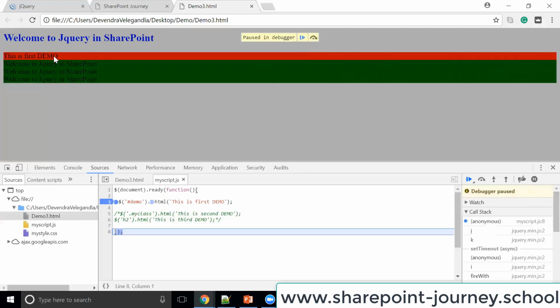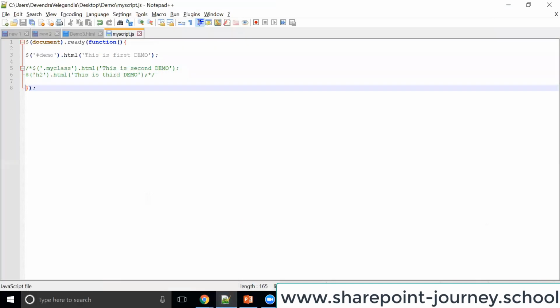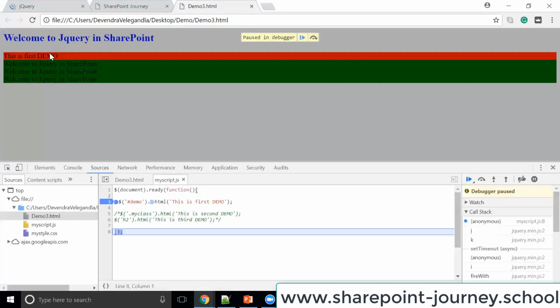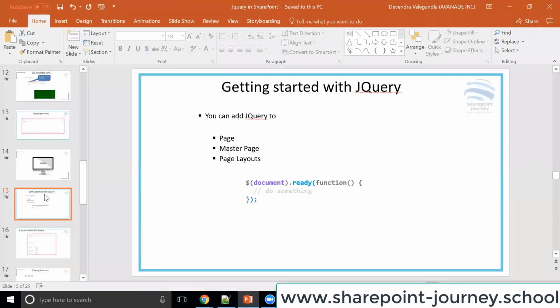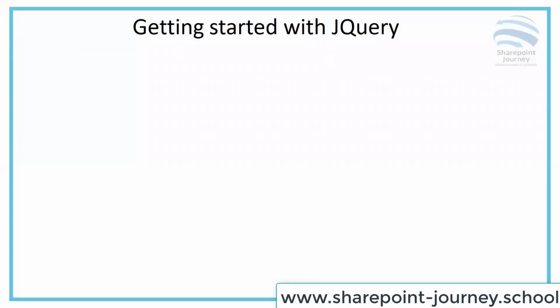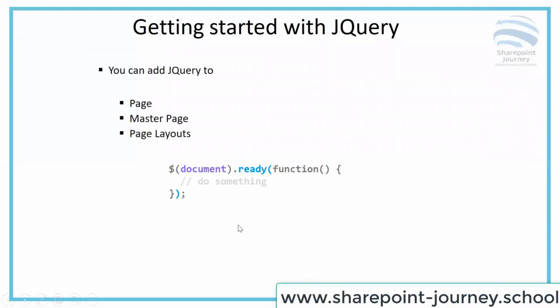So you can see the difference immediately. This particular code has been executed. It has selected an element and performed something. So that is the importance of document.ready. So whenever you're working with jQuery, you need to know the importance of document.ready function.